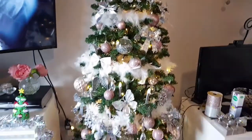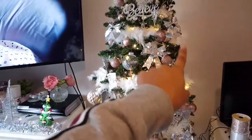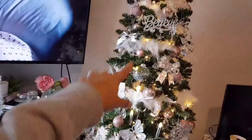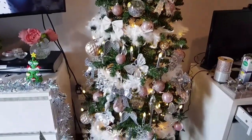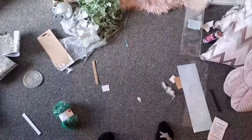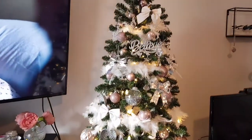There you go. I'm going to add a few more bows because this side has only got, nope, two. Okay, and this side's got more. So I'm going to add a few more bows. And then we are done, guys. We are done. I need to tidy up. Look at the state of the place. Anyway, yep, I'll see you when it's all finished.